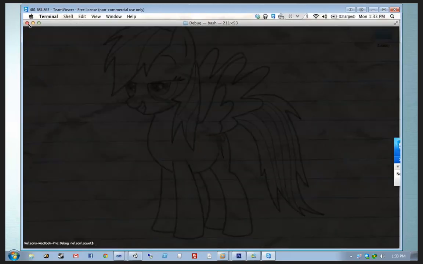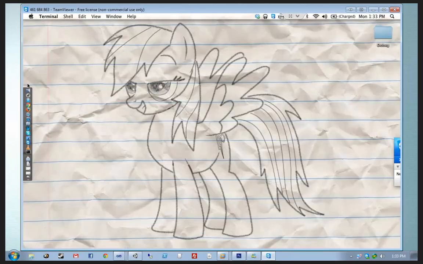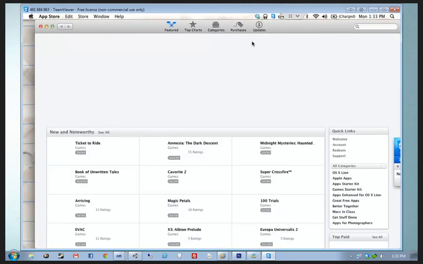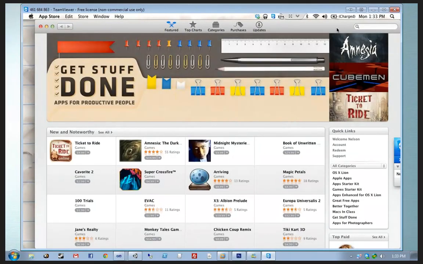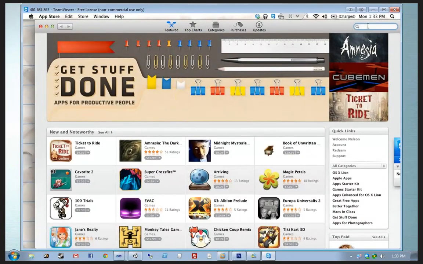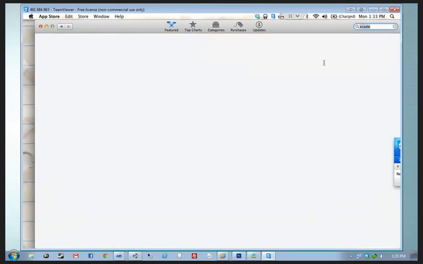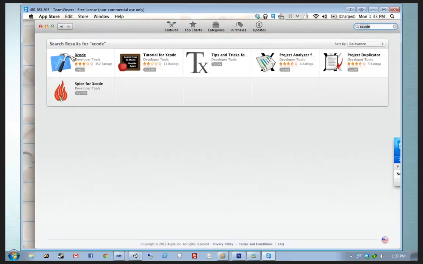Alrighty, so for macOS, the IDE that you're going to want to be using is going to be Xcode. So if you're using Lion, or, I don't know if the App Store is available on Snow Leopard, go ahead and jump over to the search bar, type in Xcode, and hit enter. You're going to want to grab this program. This program is going to include a compiler and an IDE for C, C++, Objective-C, and I don't know what else. I don't really use Xcode. But this is the IDE that we will be supporting in this class for macOS.